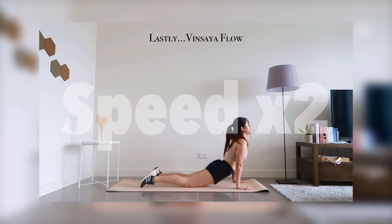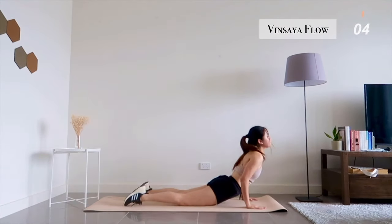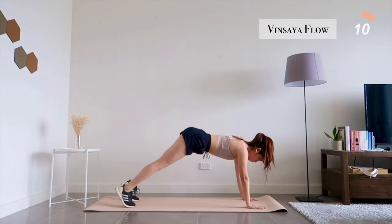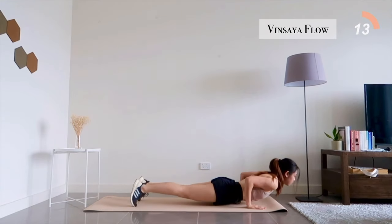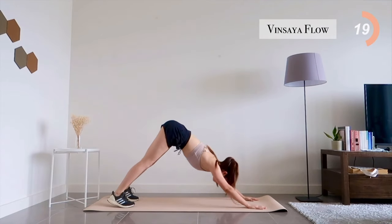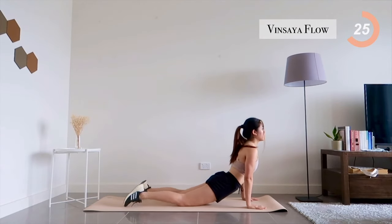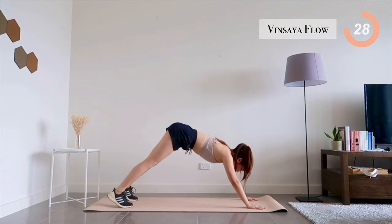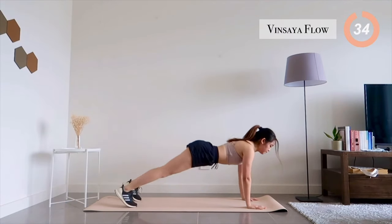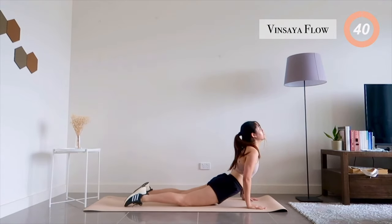Lastly, we're gonna end this warm-up with a few reps of Vinyasa flow. Ending in 3, 2, 1. We're done with this warm-up.